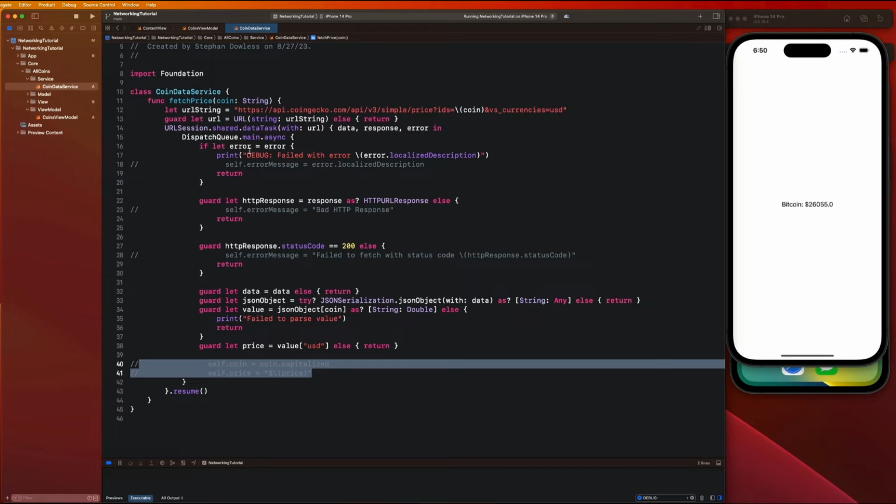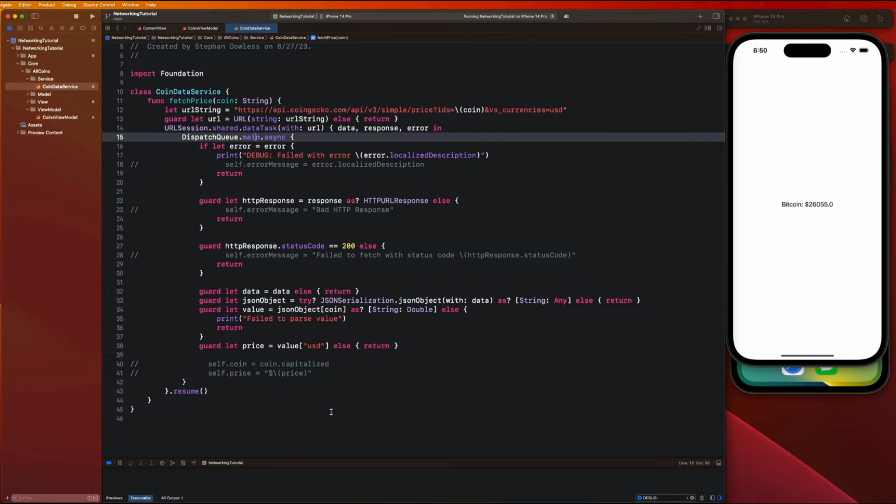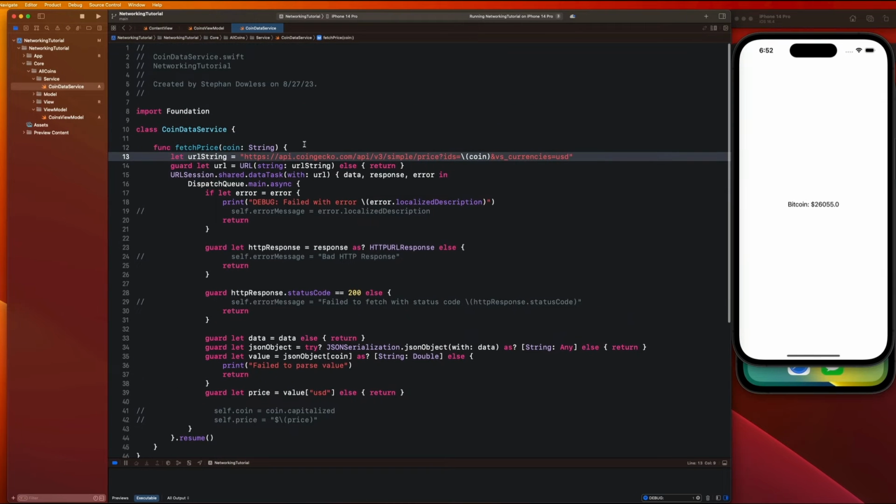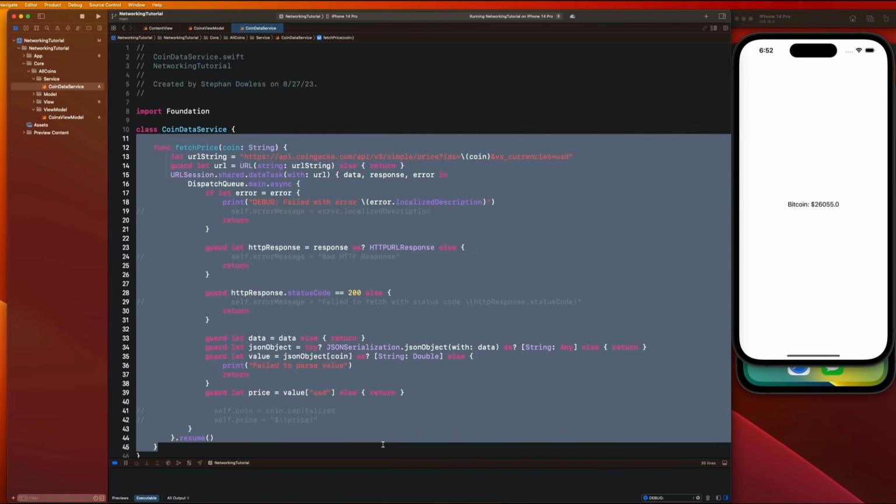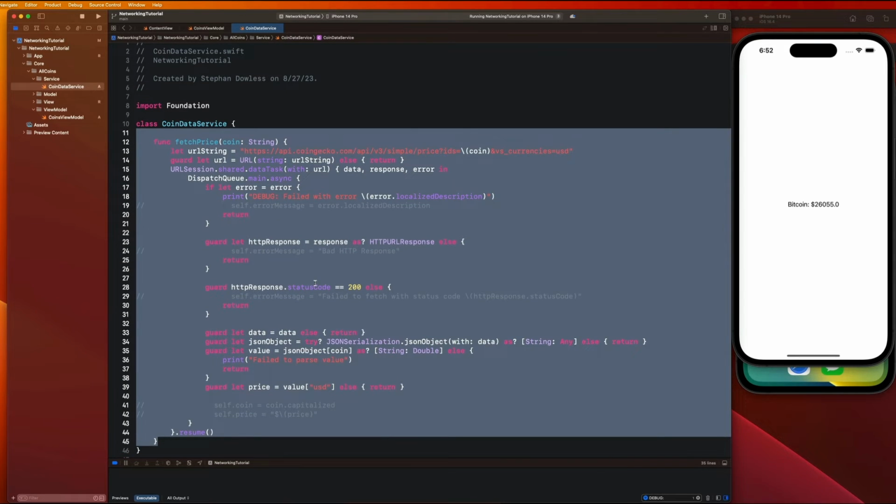We want to separate the concern of fetching information from an API and how we use that information to update our UI. So here we just want to get the data, and then the service is going to be implemented in a view model, and we're going to use the data we get back from this API call inside of the view model. So guys, the question is really going to be, how do we do that, right? Like, how do I get the information I get back from this function over to my view model?